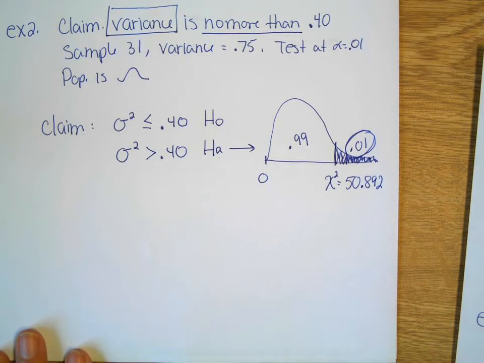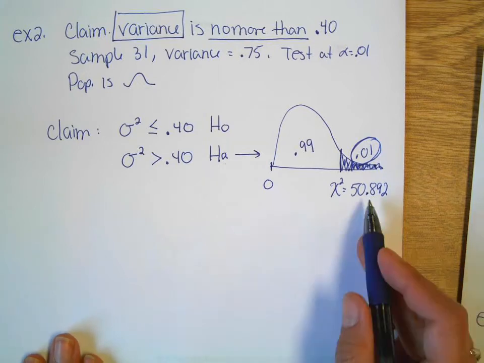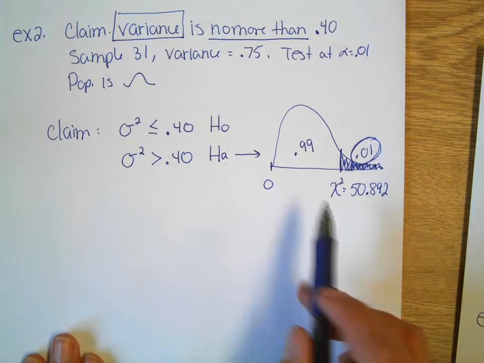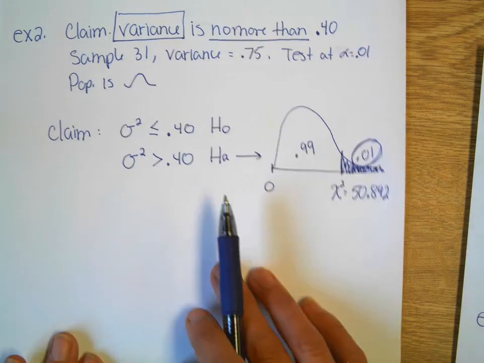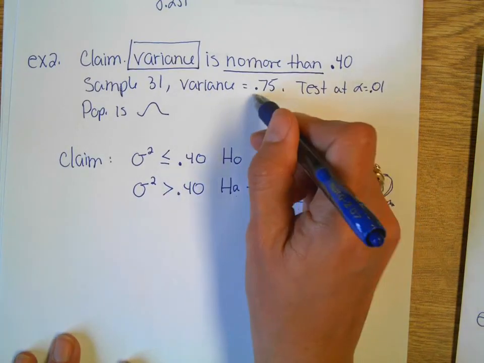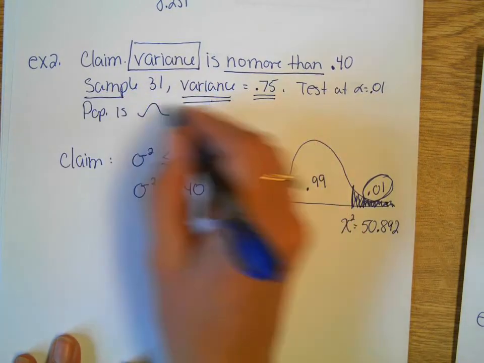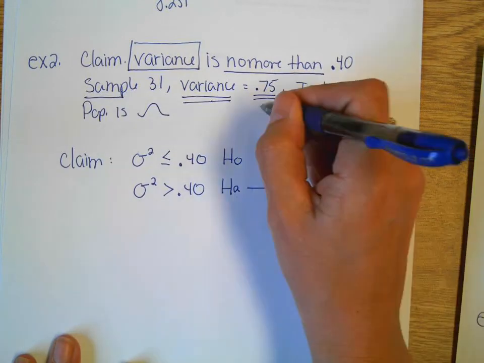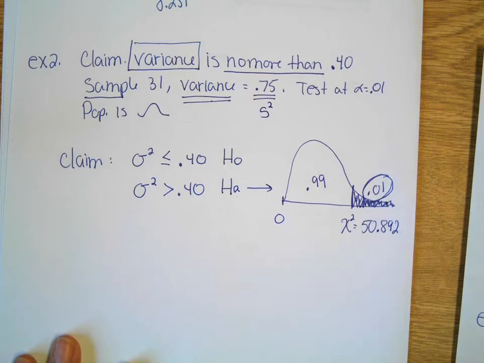The formula. We need to take our sample and turn it into a chi-square. Where are you confused? Are you looking at the table? Yes, that's the table. So we're trying to see if our sample falls between 0 and 50 or after this 50 point. So the sample, when I give you sample variance, what letter is attached to that? S squared. That is S squared.